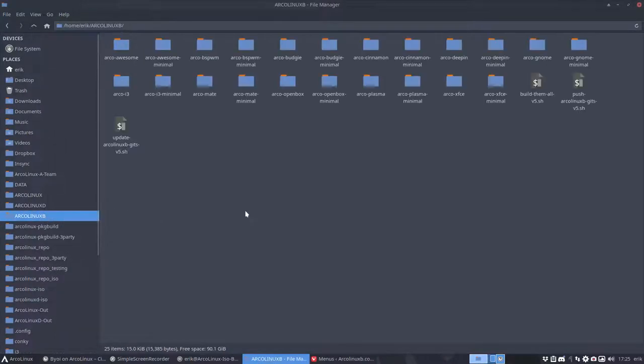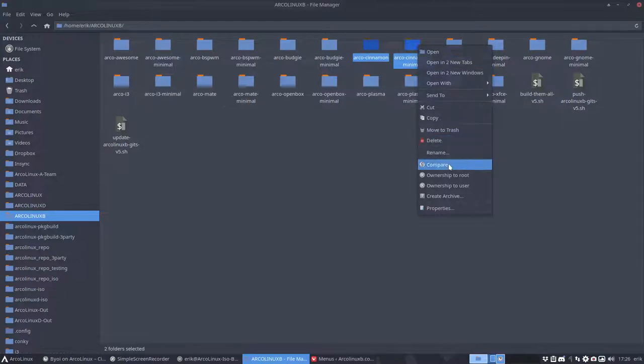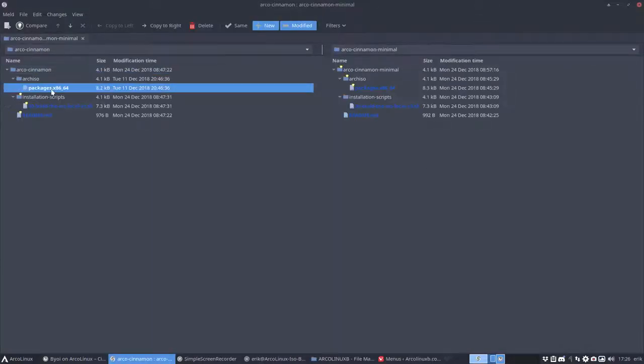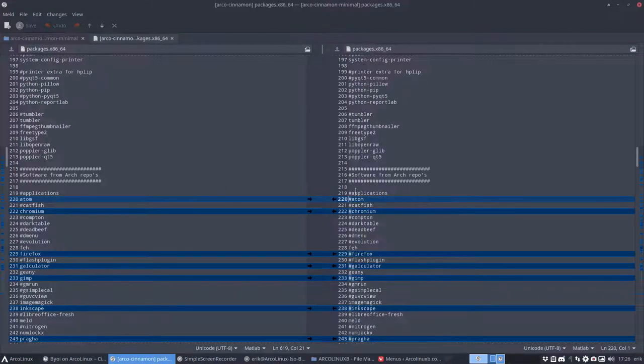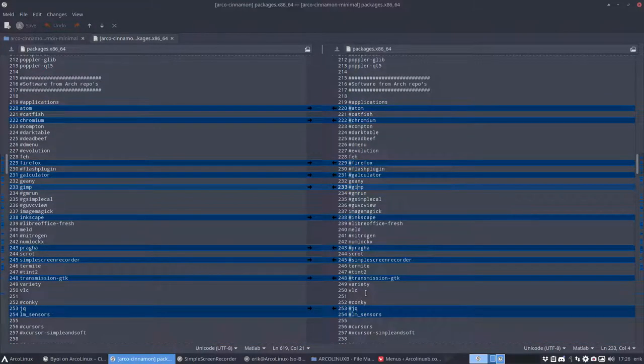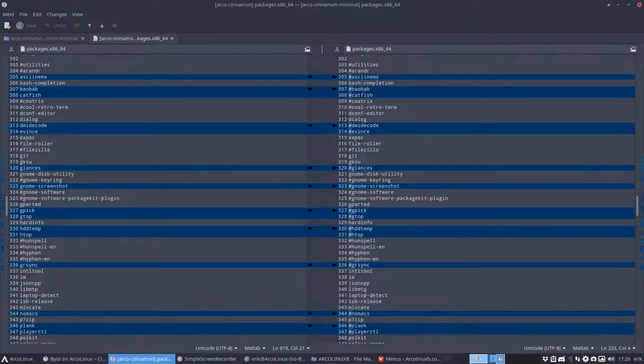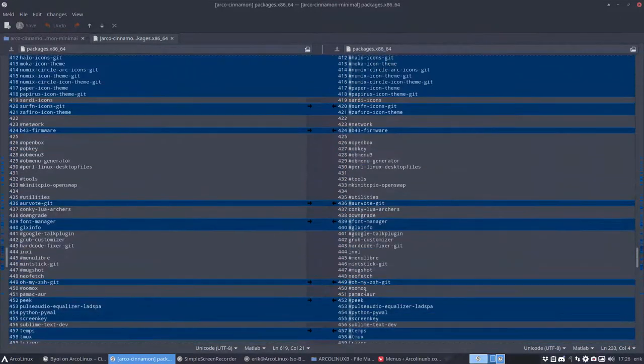If you download ArcoLinuxB Cinnamon, then you have two folders. You have this folder and that folder. And all you need to do is see what the difference is, and compare. I always say Meld is so powerful. This means to the right is the minimal, to the left is Cinnamon, maximum, right? 2 gigabytes on the left, 1.4 on the right, because Atom is not installed, Chromium is not installed, Firefox not installed, Calculator, no Calculator, GIMP, Inkscape, Pragha, Simple Screen Recorder, and so on. The list goes on. Everything that's blue is something that's not installed on the ISO, the minimal one.